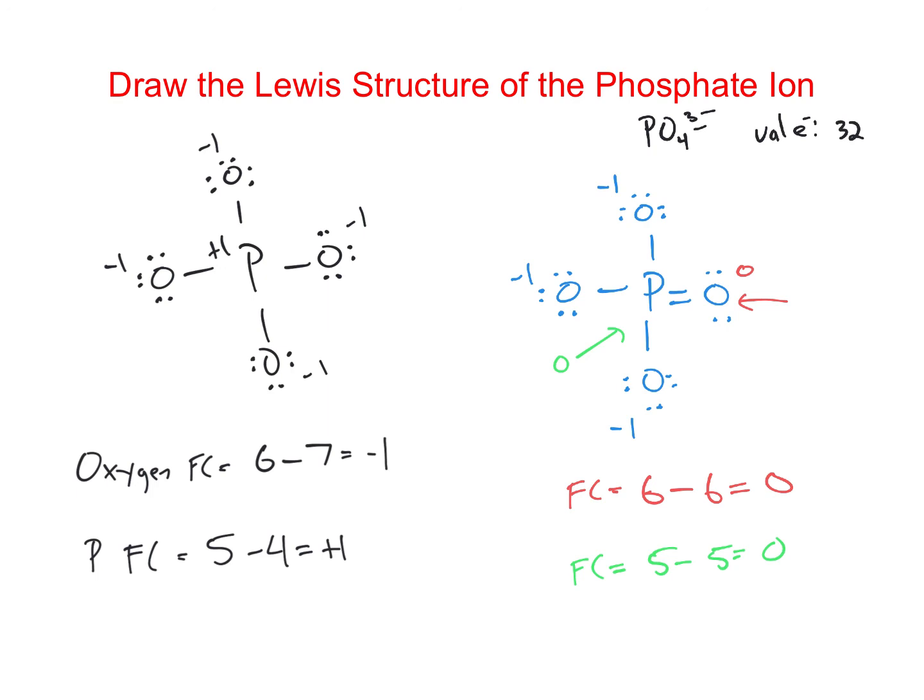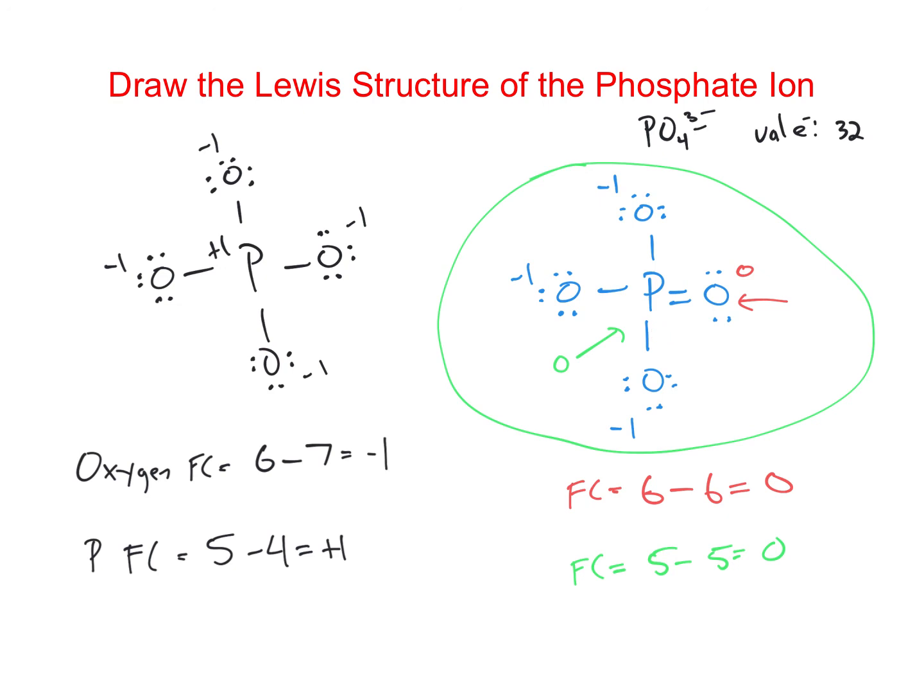If I add up the magnitude of all the formal charges of the one on the left, I get 5. If I add up the magnitude of all the formal charges of the one on the right, I get 3. So 3 being lower than 5, this is the better resonance structure. And I can't help but have the magnitude of my formal charges adding up to 3 because phosphate has a -3 charge. And so you can see what happened when I made that double bond between the oxygen and the phosphorus: the phosphorus became less positive. It went from +1 to 0. The oxygen went from -1 to 0, so it became less negative.